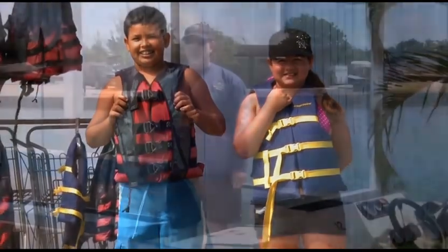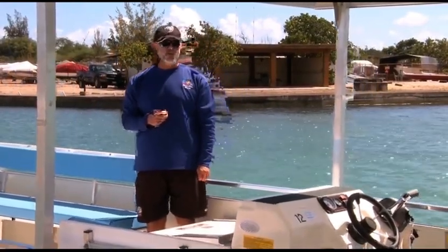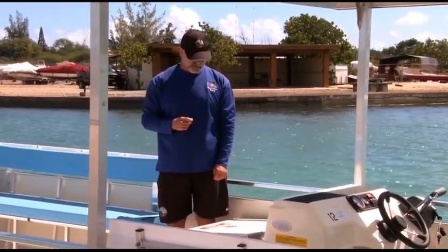If you have a child that's 13 years of age or under, they need to wear a life jacket. Rather than wear these adult jackets, up on the dock, we have a selection of life jackets of different sizes for the children to wear. Please make sure they get the correct size. Children tend to grab them too large. So make sure. And if you can't find the right size jacket, we have more inside, so just ask us.